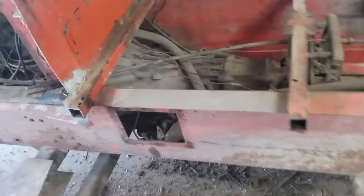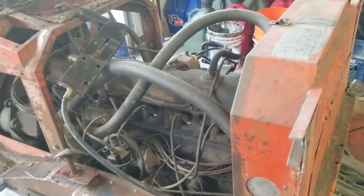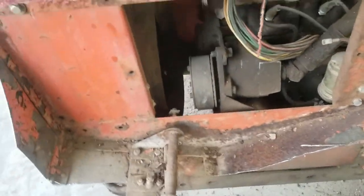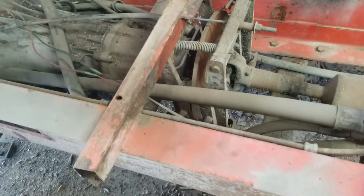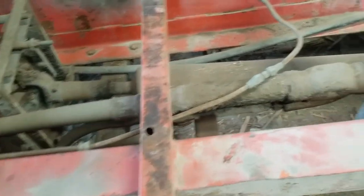So, you got your motor. It's a Ford 300 inline six, carbureted. This one was used for grooming, I think, because it's got hydraulic pump and hydraulic lines and hydraulic filters everywhere. Here's your transmission, which runs to your drive shaft. It's got a parking brake, which is actually a disc, which is kind of neat. And then here's another hydraulic filter.